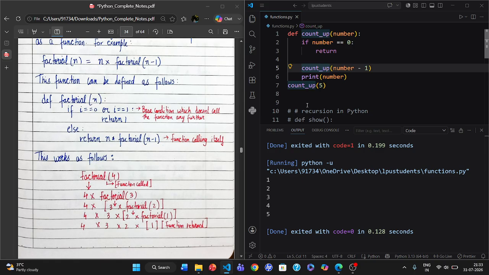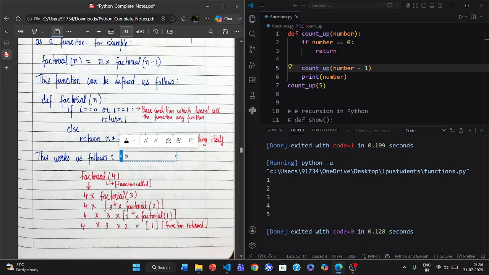Now let us understand one of the most common examples of recursion. The factorial of a positive integer is calculated by multiplying the number by all positive integers before it.